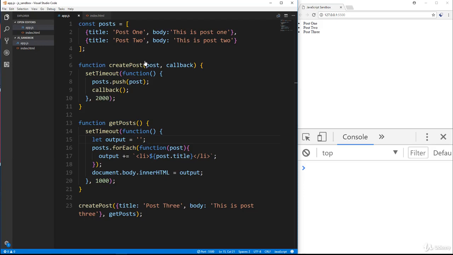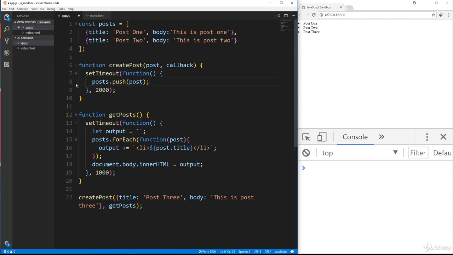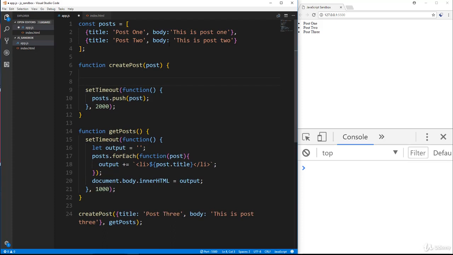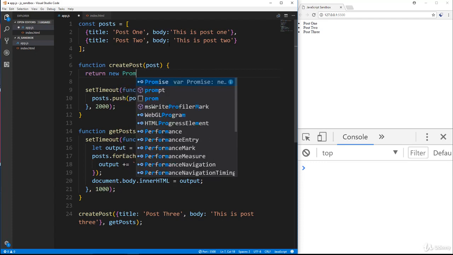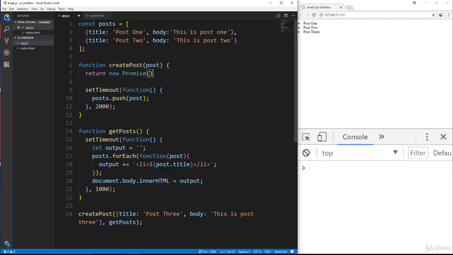Alright, so let's go ahead and go to create post. We're going to get rid of the callback function here. We're also going to take away the callback parameter here. Now when you want to create a promise, what you want to do is just return new promise, and then inside promise we pass in a function.